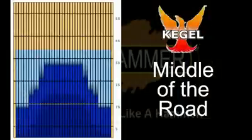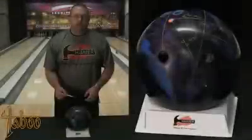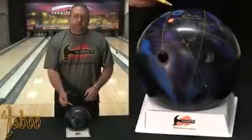This pattern has a heavy oil in the center of the lane, blending into a medium oil out toward the gutter. On this pattern, the Taboo creates a strong, continuous hook from the back end all the way through the pins. This is Kim Mann's Taboo High Performance Ball.